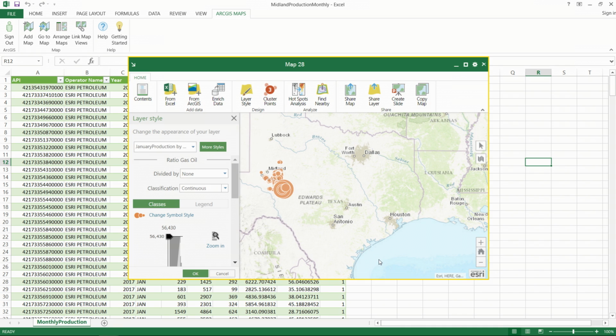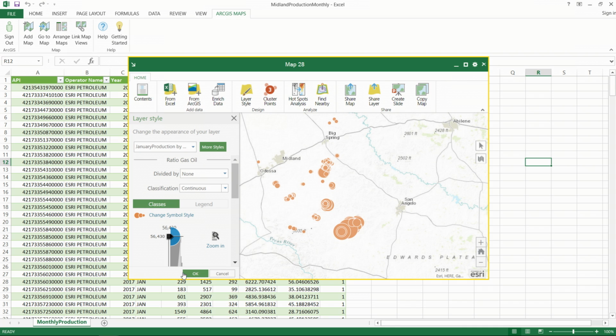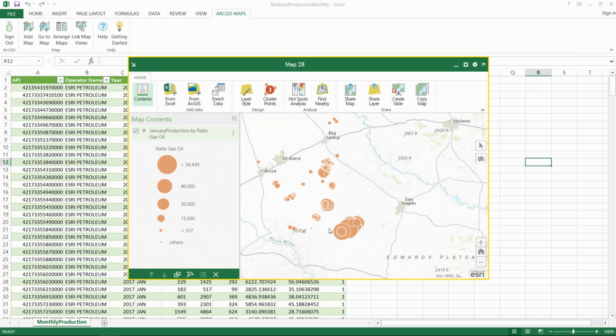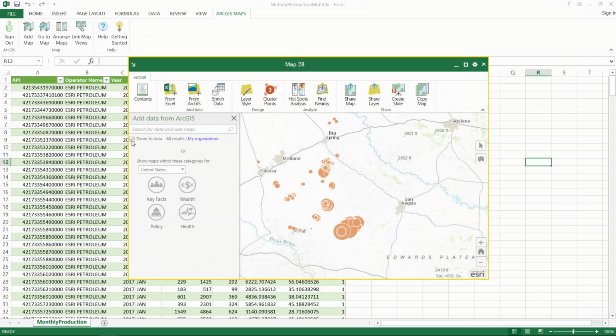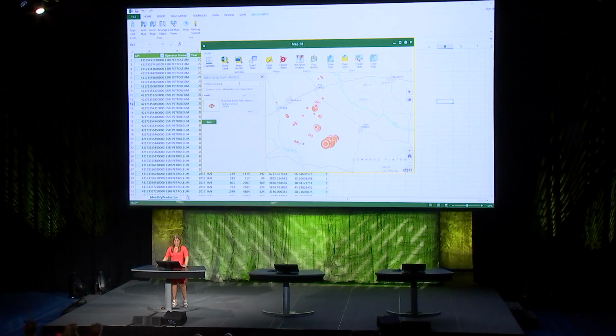So as I do that, you'll notice that Excel quickly plots some graduated symbols that show variations and patterns in the data, spatial patterns that I might have otherwise missed had the data remained inside a spreadsheet. Now, just like in the browser, I can also incorporate coincident data sets. So I can search my organization for those same data sets that we discovered through the web browser.